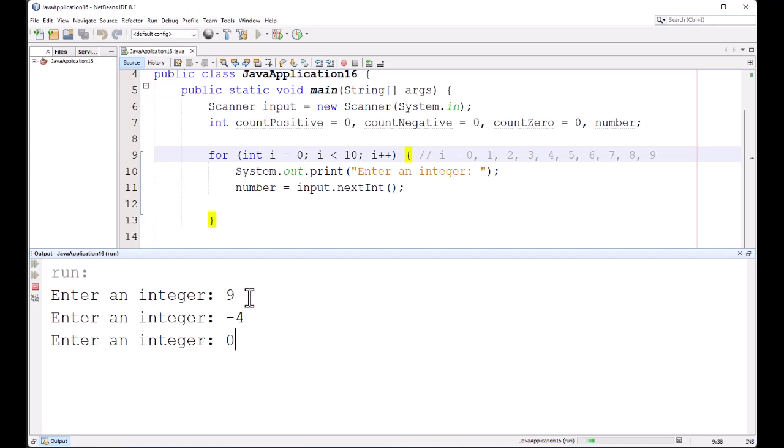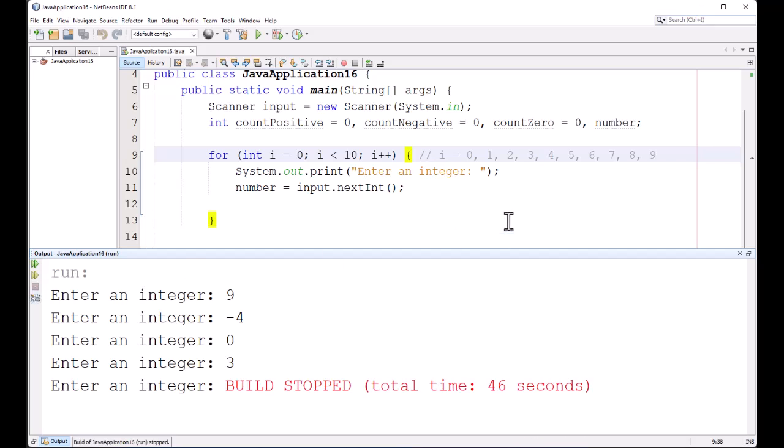Enter an integer. 0. Enter an integer. 3. Well, this is a little bit annoying. You can provide the prompt several times, or you can simply provide one prompt and tell the user to enter that number of integers and just read them in a loop. So let me stop this program.